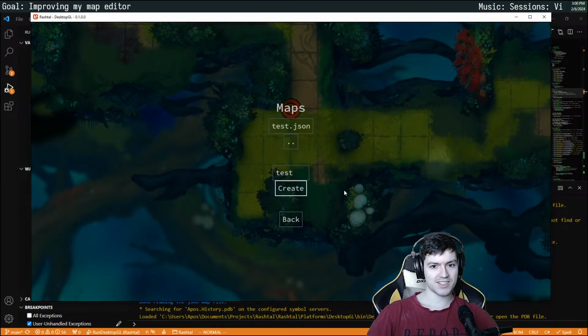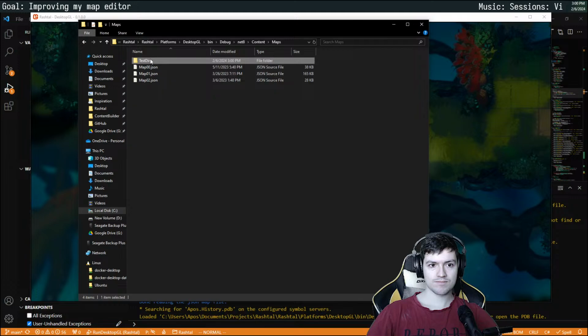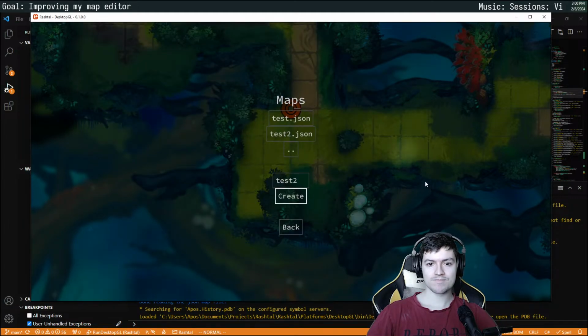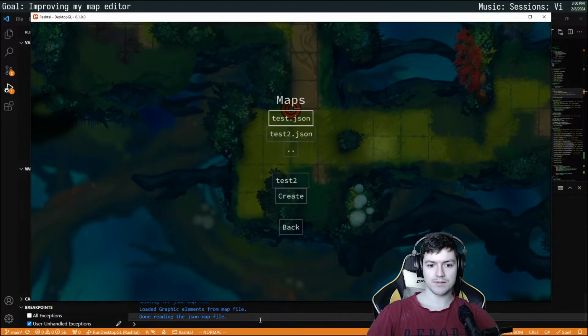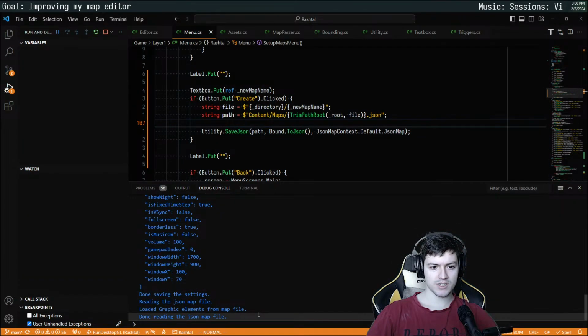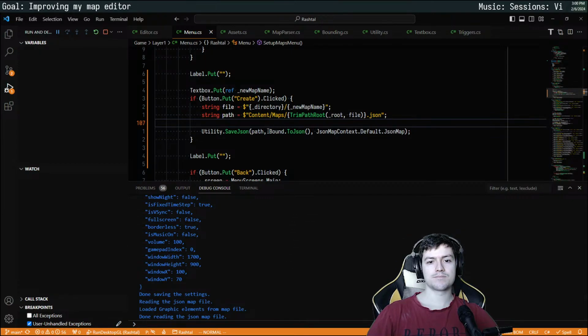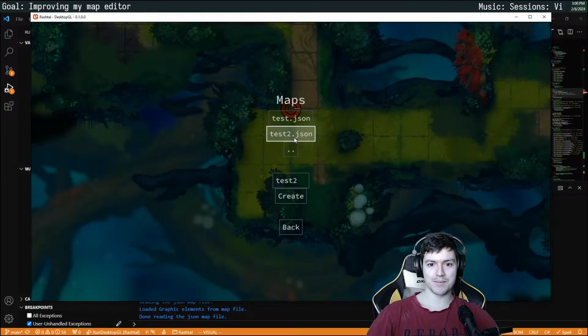Hey, it all works. And now I can load the map and it doesn't work. Oops. Probably I shouldn't pass in the current map. So right now this is duplicating the map.